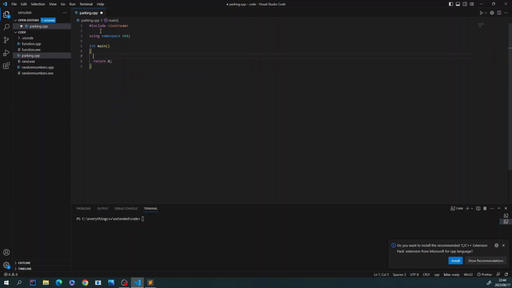Alright, so the first thing is that the program should prompt the user to enter the number of cars for each band. Now obviously the first one, I would say cout, enter the total number of cars parked for 0 to 4 hours.